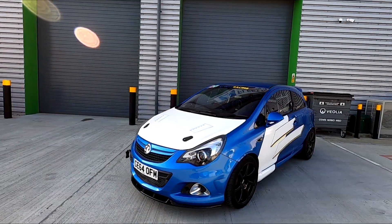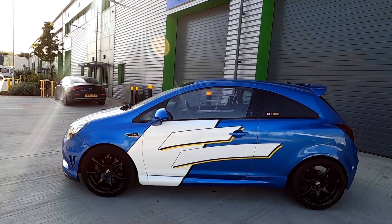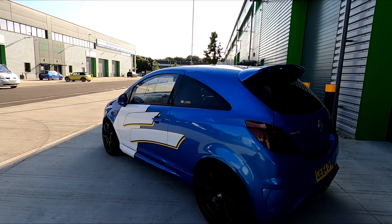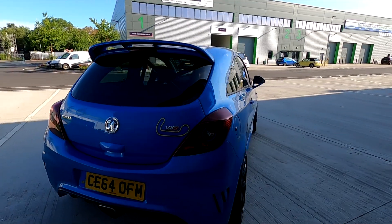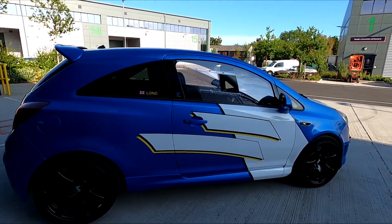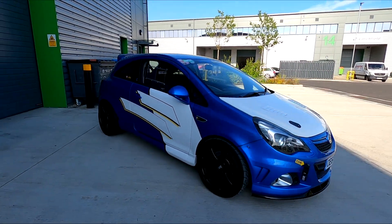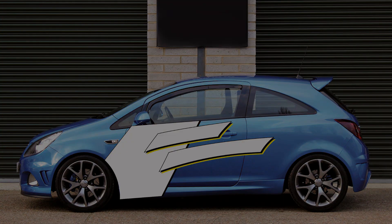I'm not going for the boy-racer look, nor am I trying to mimic the aero of a time-attack car — in fact too much aero would simply cause unwanted drag, so everything you see here is functional. That said, I wanted it to have some flair, as I felt my hard work was going unnoticed. As the modified car world seems obsessed with city wheels and stickers, I thought: if you can't beat them, join them. We came up with these graphics which give a gentle nod to Vauxhall's BTCC history, fitting well with the white bonnet and yellow details.